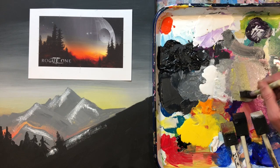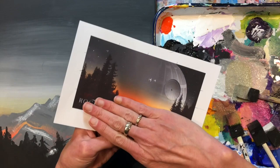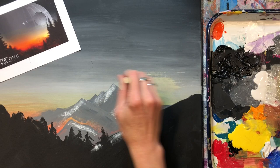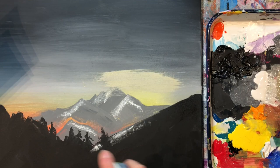It's hard to not just see the bright colors, but if we block those, you see a lot of the grayish warm colors. All right, let's start playing with these. Starting with my light color, see how crazy it is. Not too bad. Okay, so we're gonna do a lot of blending, so I'm gonna go ahead and spray this because I want a wet surface to work on.